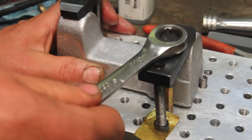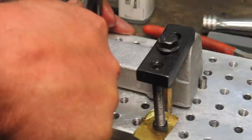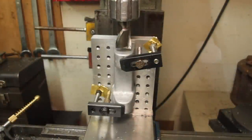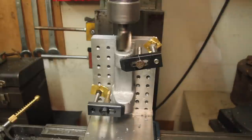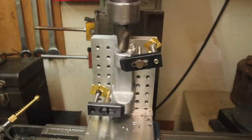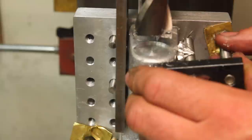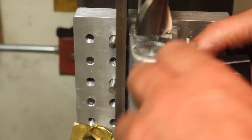I think that should just about do it. I centered this up on the part visually. Slower. That was overly ambitious, and of course the part moved.